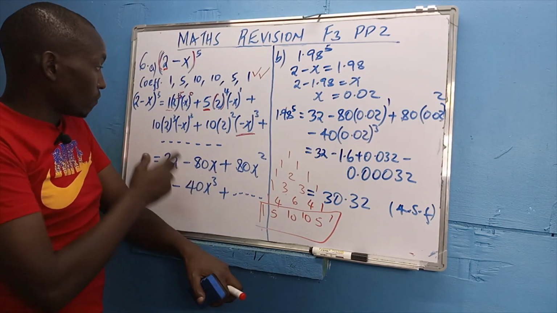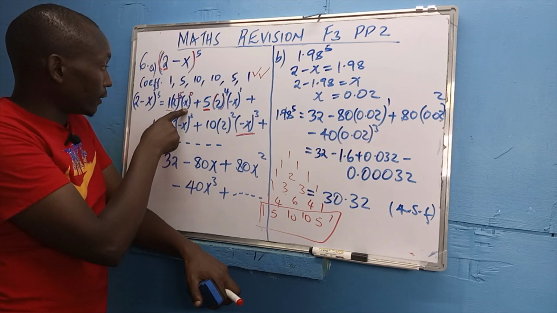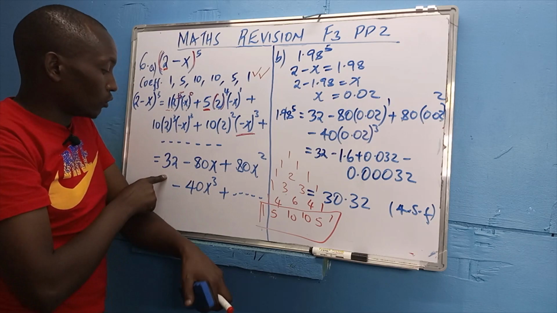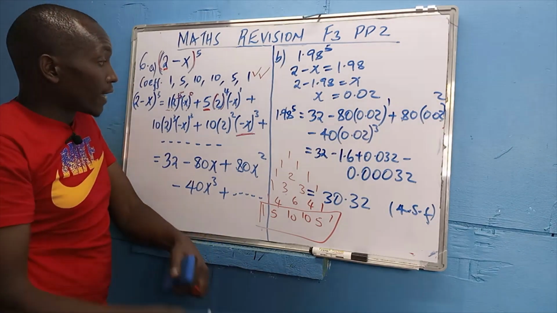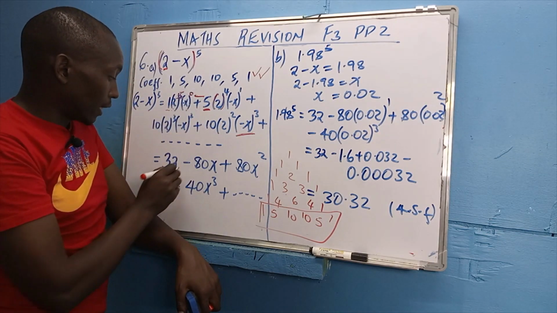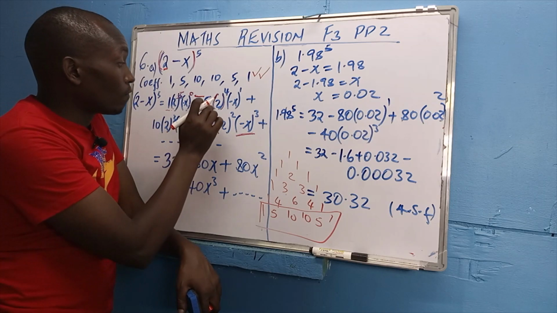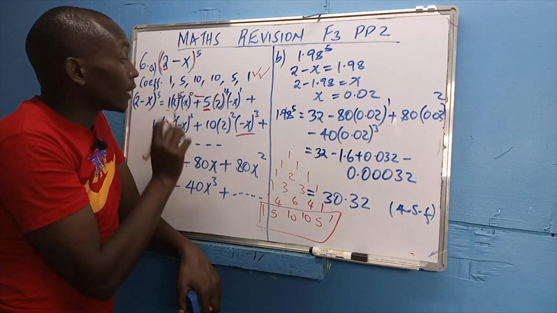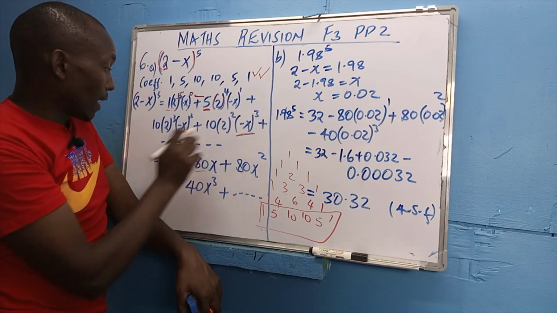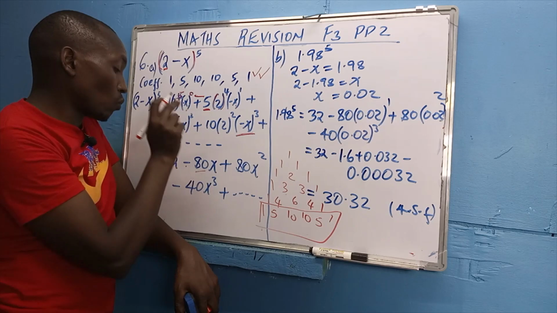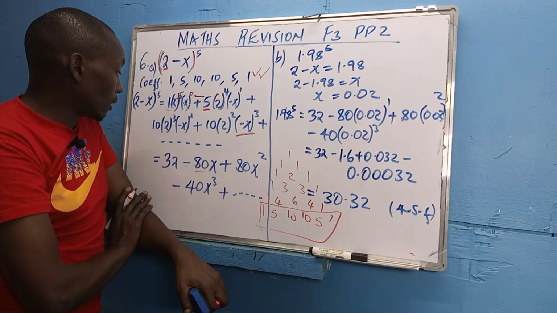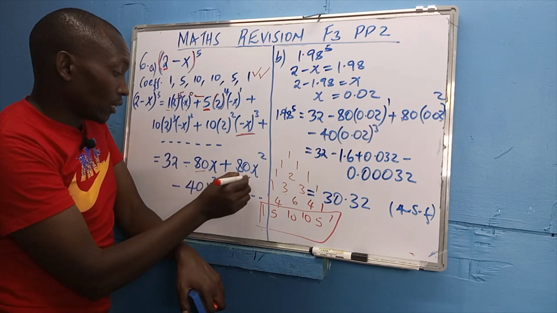With that, I can now simplify. 2 raised to power 5, remember negative x raised to power 0 is 1, so that is all 1. 2 raised to power 5, 32. Good, with that, I have negative x raised to power 1, so that makes this sign negative, so negative is then 2 to the power 4, that is 16 times 5, 80, 80x is there. Then plus, remember now you have negative x squared, so the negative now becomes a plus. So 2 to the power 3, that is 8 times 10, 80.